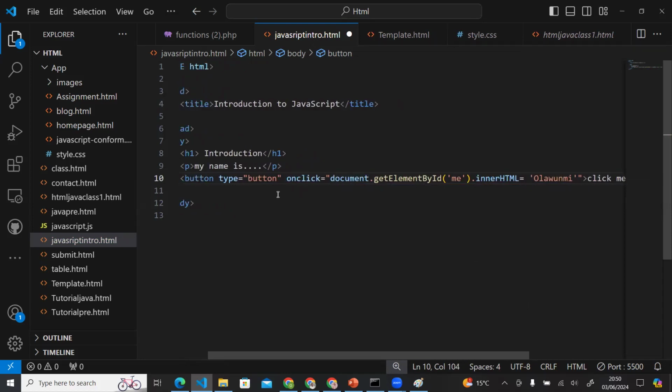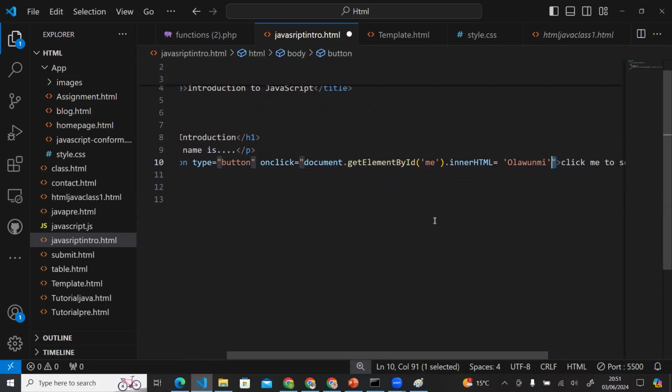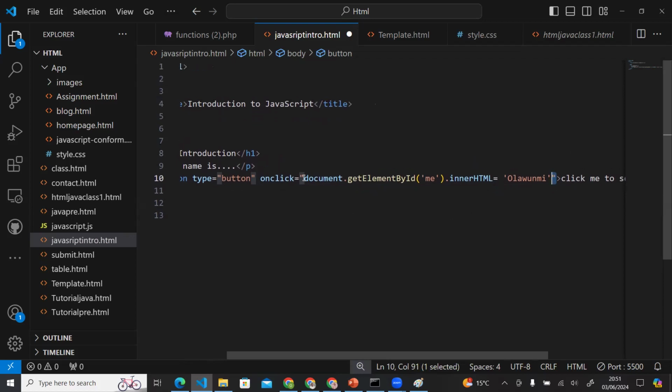Now, this is double quotes. I have one quote here. This quote closes this one.